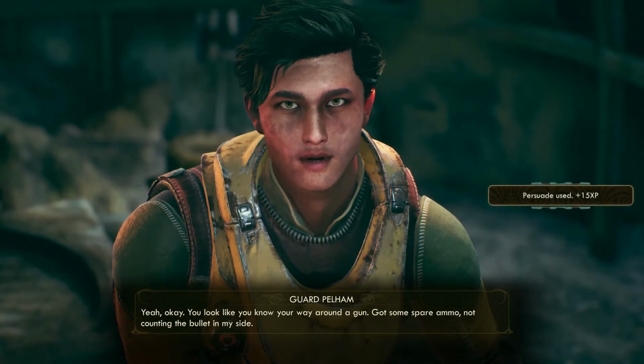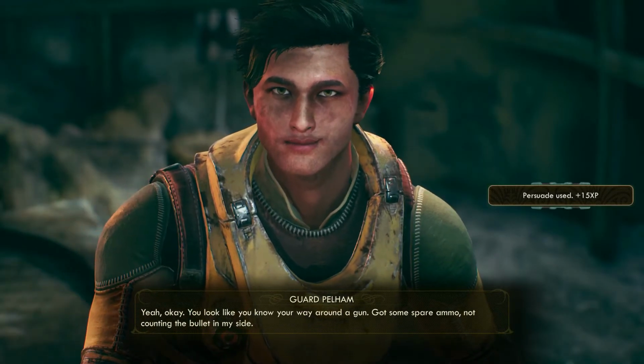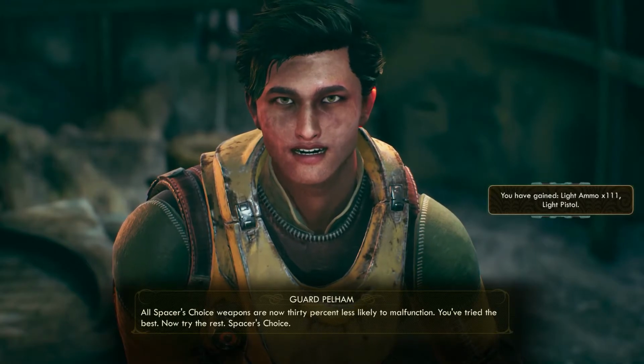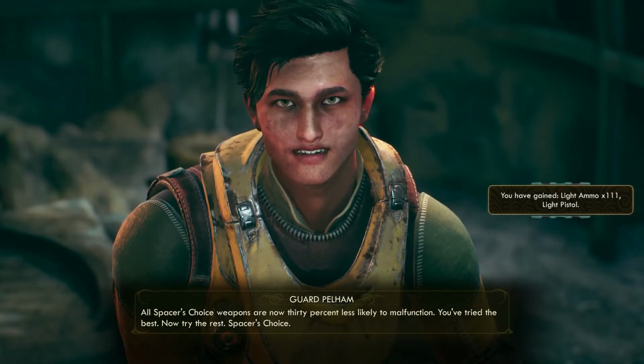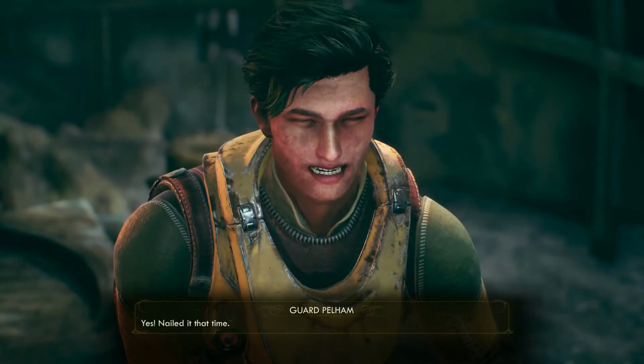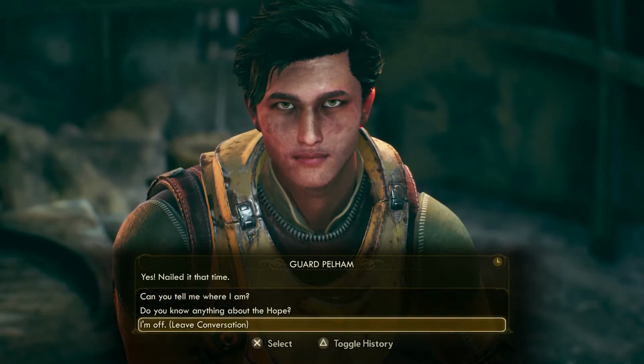Yeah, okay. You look like you know your way around a gun. Got some spare ammo. All Spacer's Choice weapons are now 30% less likely to malfunction. You've tried the best, now try the rest. Spacer's Choice. Yes, nailed it that time. No, I'm pretty sure it's supposed to be you've tried the rest, now try the best.